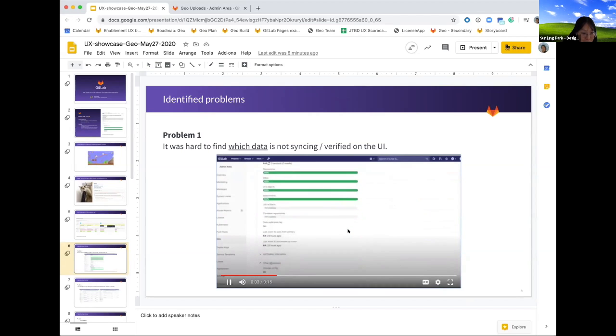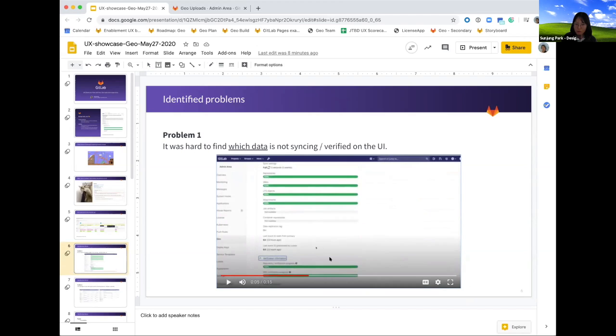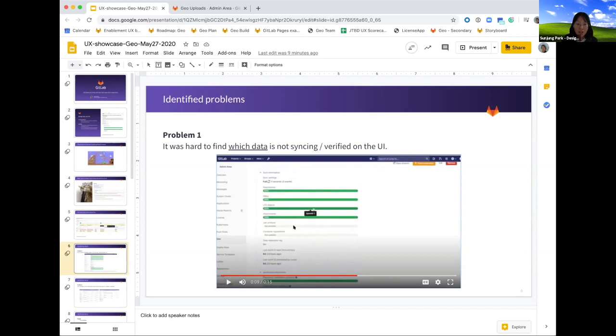If you see these very weird video clips, this progress bar implies that the geo helps copy every project or every data file on GitLab to another instance. So imagine that we have a logo sketch file in any repository. And if it is not synchronized correctly, the user will see something like a red sign on this progress bar, and it will show that one file is not synced, something like this. Sorry, I didn't capture the exact moment at that time, but if you see the screen, this progress bar is clickable and it shows, okay, one file is not synced. So what? There's no way for the user to find which file is not syncing. And I thought that it's a huge problem.